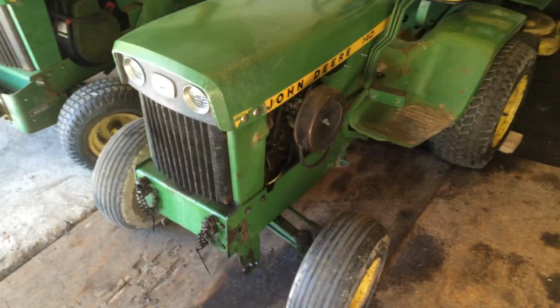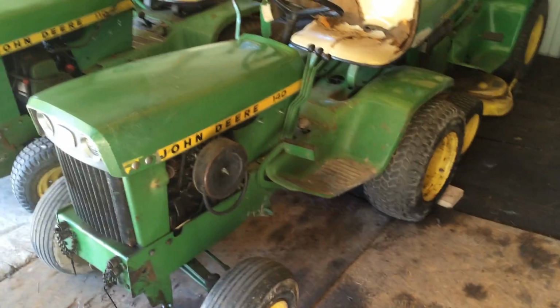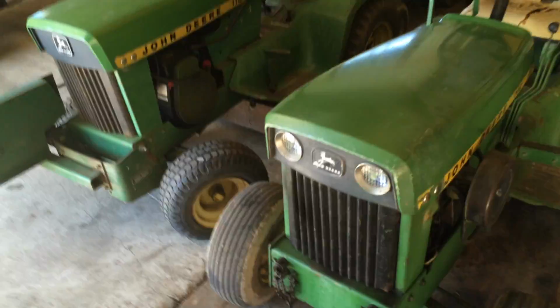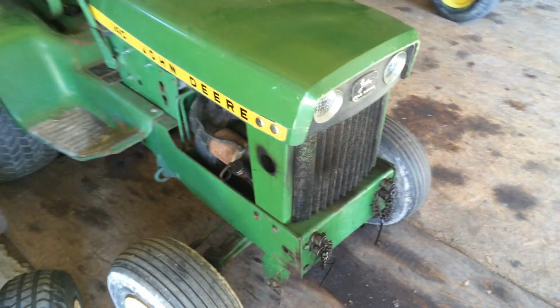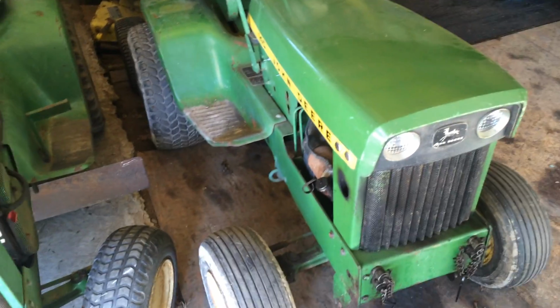And this is our 68 140 H3 side tag. It runs pretty well, but it smokes, and the transmission's just about shot. But it does run and drive good enough just to take to shows and mess around with. So I'll probably be selling it, but if I can't get what I want for it, then we'll probably just end up holding on to it. I know it doesn't have the original engine in it. The dipstick should come out the top, not the side.